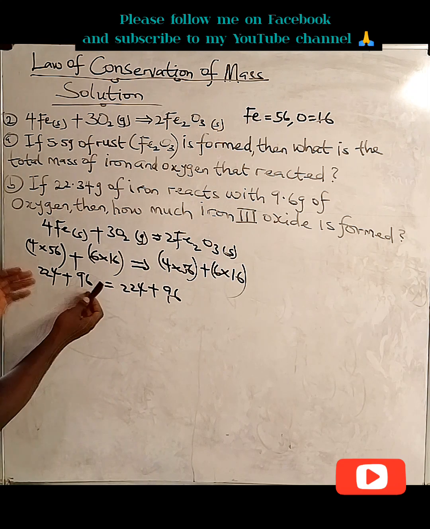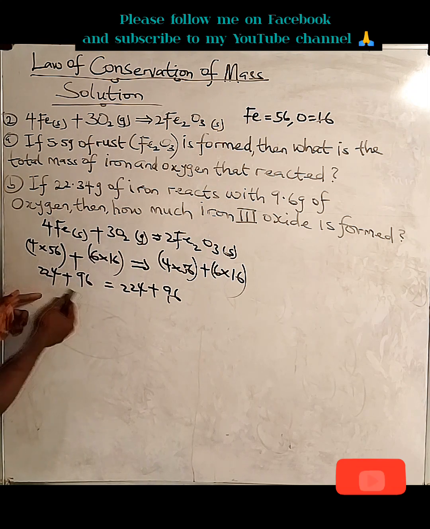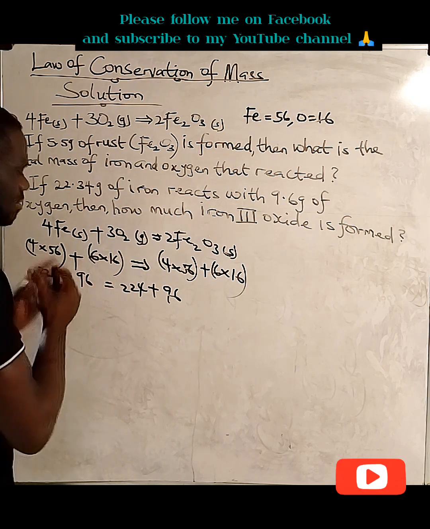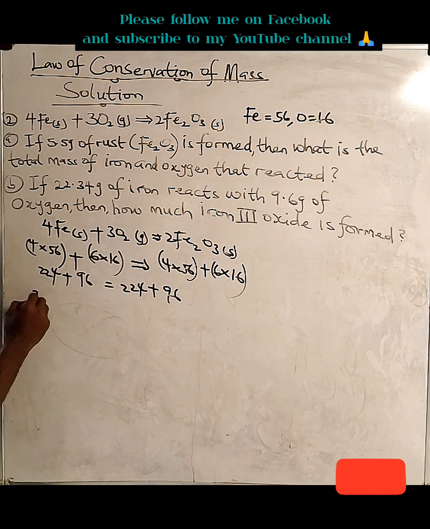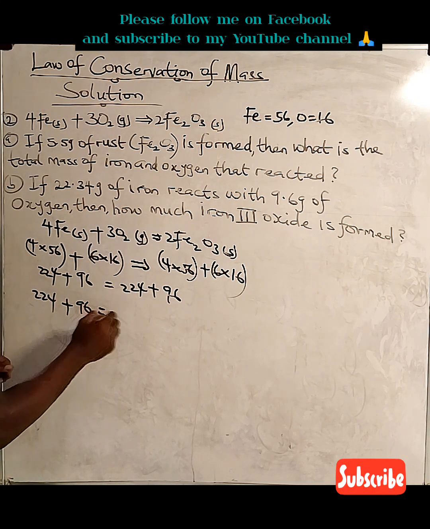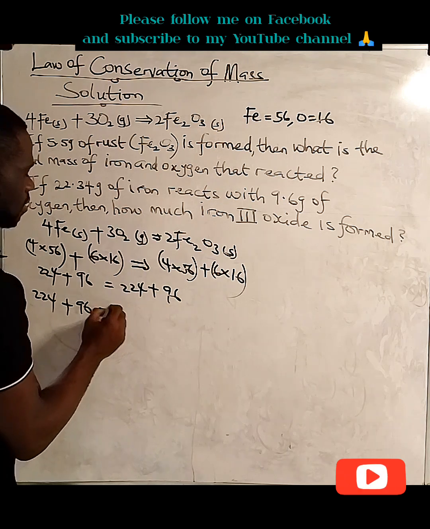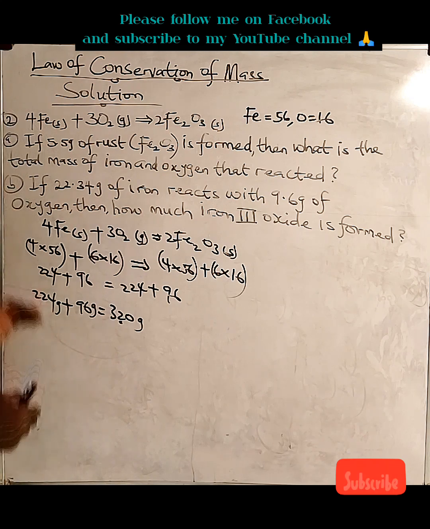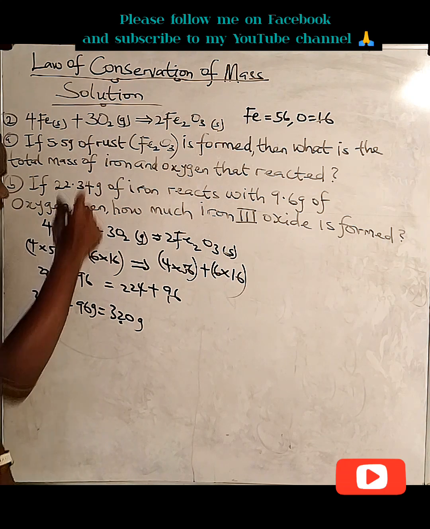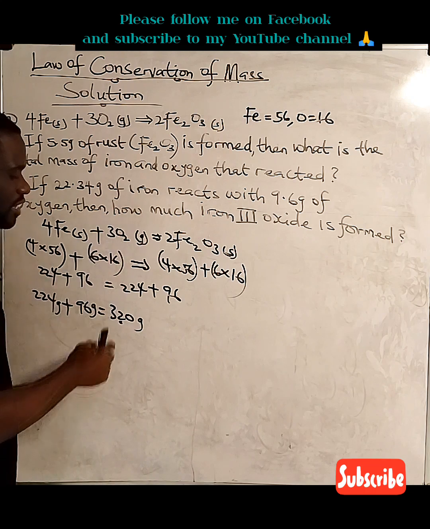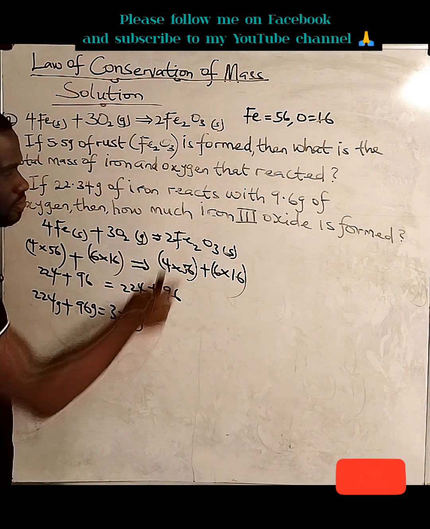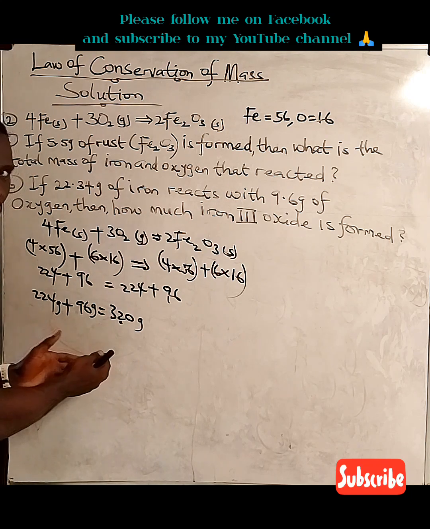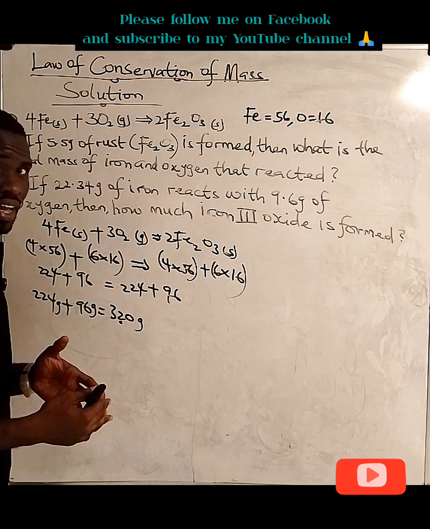So what it means is that by the time iron and oxygen, 224 atomic mass unit, or let me say 224 gram of iron, plus 96 gram of oxygen combine together, we're going to have something. Let's see what we're going to get. 224 plus 96, if you add this together, will give us 320 gram. So what does it mean? It means that by the time 224 gram of iron combines with 96 gram of oxygen, we're going to get 320 gram of iron(III) oxide. That's the rust we're talking about. So this is a standard. Now you can see the proportion of combination. And that's what this law is all about.